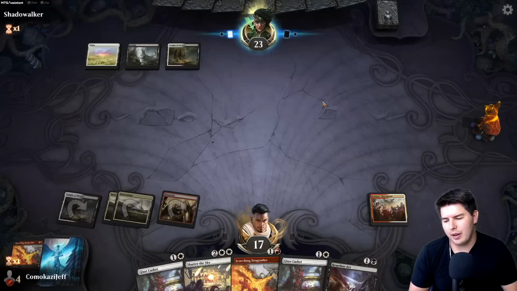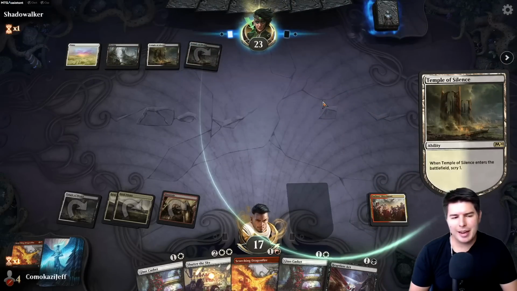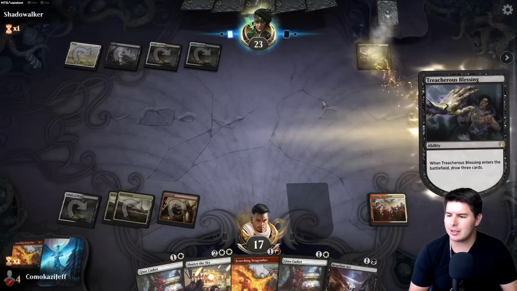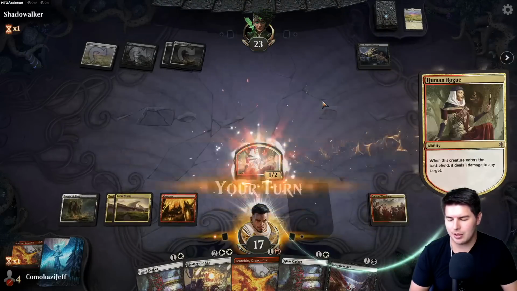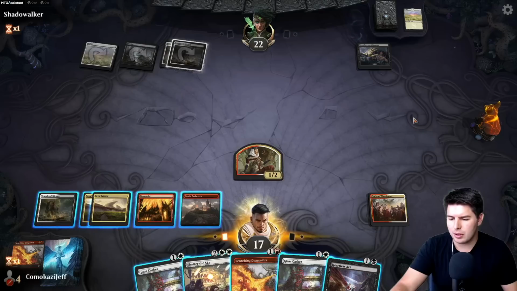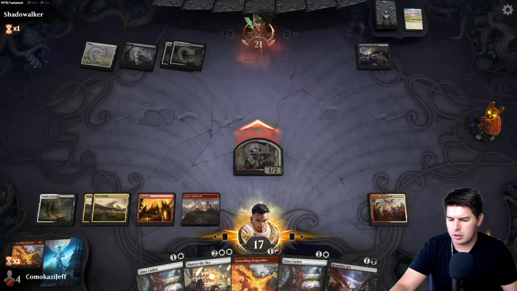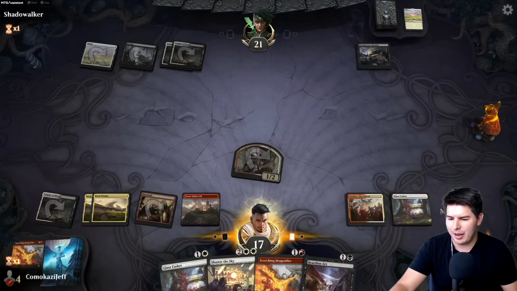We have a ton of interaction. I'm assuming they do too. I can't think of what else they have that's not casting things. Treacherous Blessing, Doom Foretold. Doom Foretold is annoying. We actually might just put out Glass Caskets just to get other permanents out, because if it is Doom Foretold... Yeah, as awkward as it is, I'm just playing Glass Casket out just to play it out. Pass the turn.